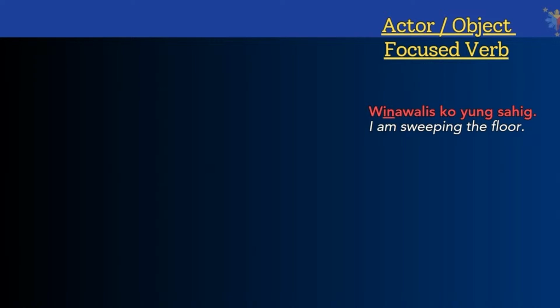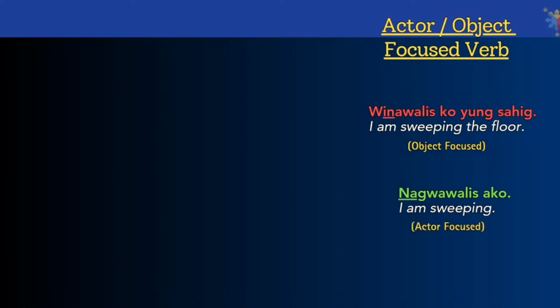Winawalis ko yung sahig. But you could also say, nagwawalis ako. I am sweeping. Now the focus is on me, the subject. I am sweeping. What are you doing? I'm sweeping. So here, when it's an in verb, it's an object-focused sentence. Versus when it's a mag verb, it's an actor-focused sentence.